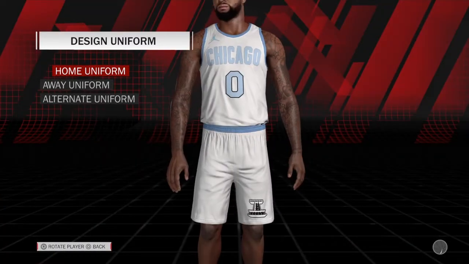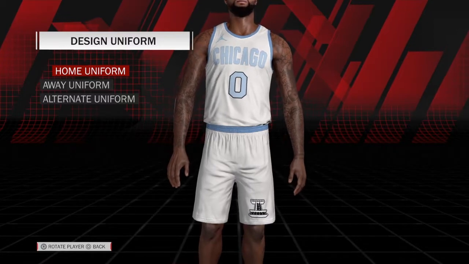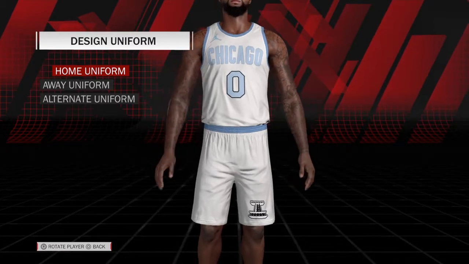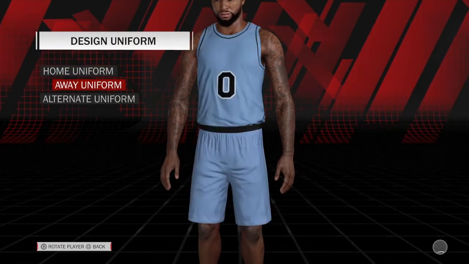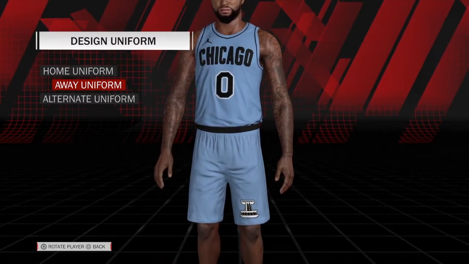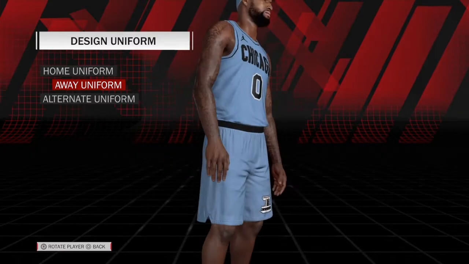Alright, so I went with the Carolina blue colors because that's actually one of my favorite colors. Love it, love it, love it. I didn't do anything creative with the uniforms. I pretty much just kept it simple on the home, away, and alternate jerseys, to be honest with you. So this is our home jersey, pretty much just rolling with the Carolina blue colors. And our actual away jersey is the Carolina blue color itself, with the black trim.